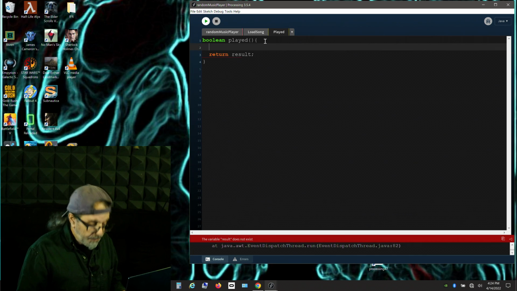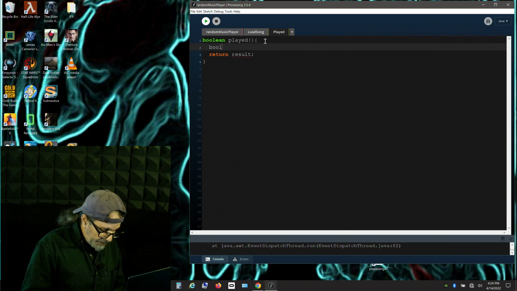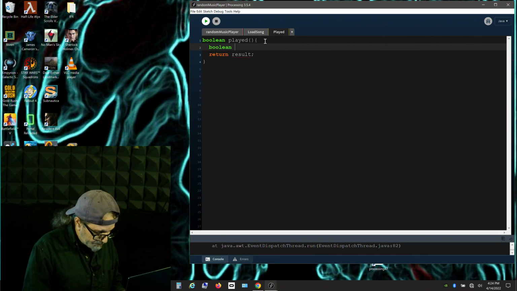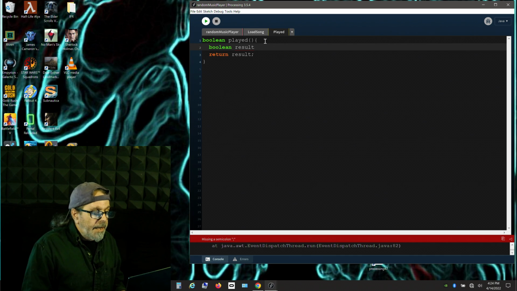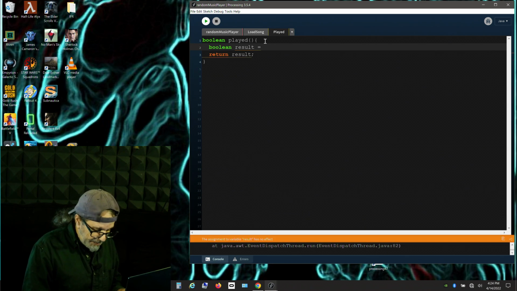And so what I want to do here is I want to create another Boolean, and we're going to call it result. And since we're creating these within this function, they can only be accessed and used within this function. And we want to make it equal to false.